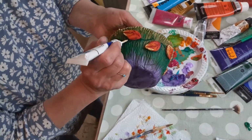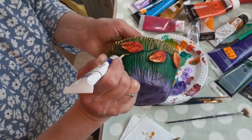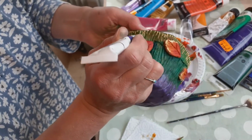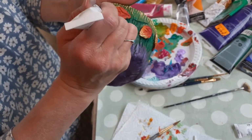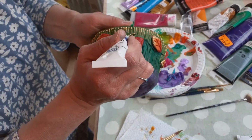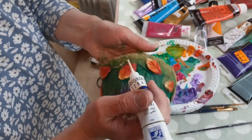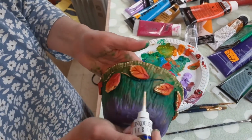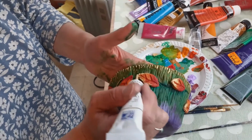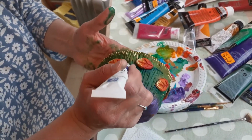I might just do a little bit of a highlight here. So you've got the dark, don't cover the dark, you don't want to hide that. So just a small line above the dark, which exaggerates the look of the dark line that we did.